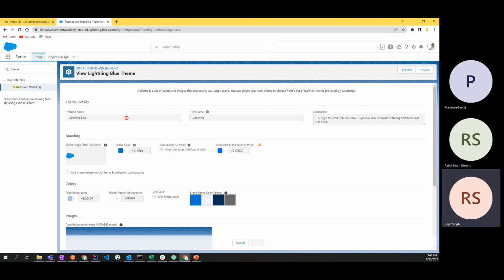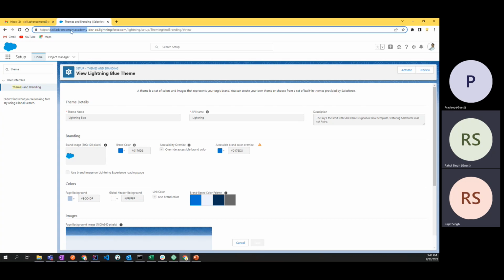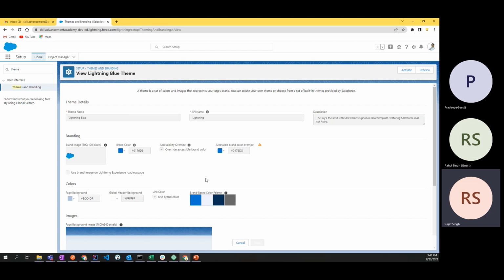So Salesforce is saying this portal you are using is your own organization. You can see this URL also got changed with you. So this particular look and feel you can change based on your theme. You see this branding, this Salesforce logo, you can change it to yours. That's what I wanted to mean. Yes, your own company logo.